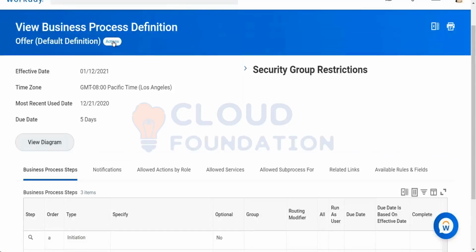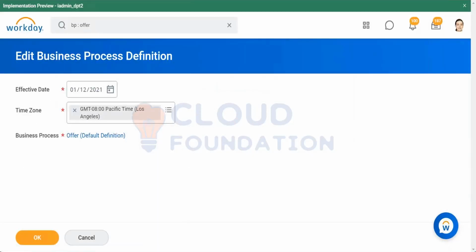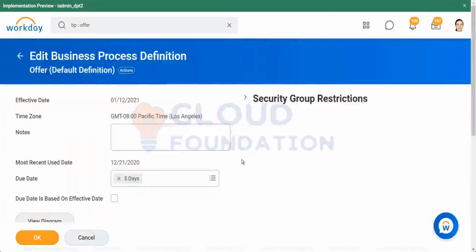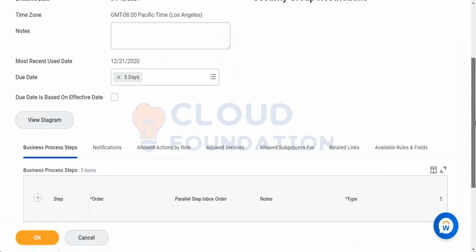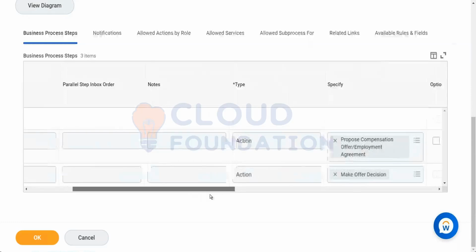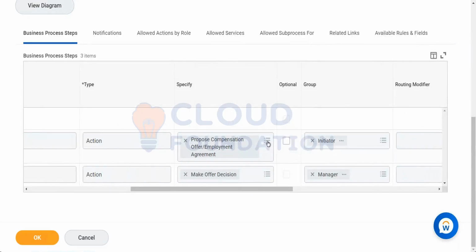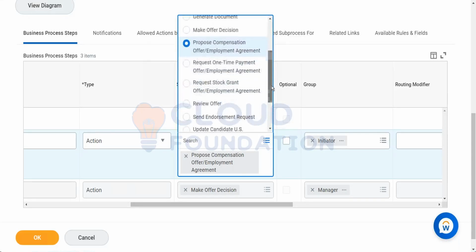But we have two others as well: request one-time payment and request stock grant.